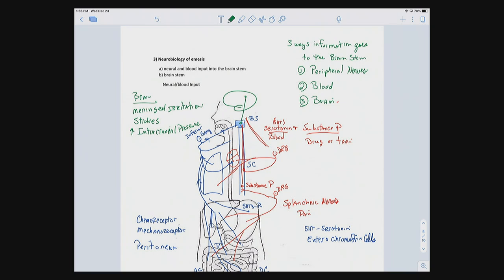So we all know that inside the cranial vault, there's just not a whole lot of room. If the brain swells, there's just not a whole lot of room for the brain to expand, so the pressure goes up. Lots of things can cause intracranial pressure. It could be inflammation of the brain. Traumatic brain injury could cause that. Bleeds. If you have a hematoma developing in the brain, it could cause that as well, particularly if the bleed is arterial in nature. You have a lot of pressure coming in there. Lots of ways of increasing intracranial pressure, but intracranial pressure can lead to nausea and vomiting.